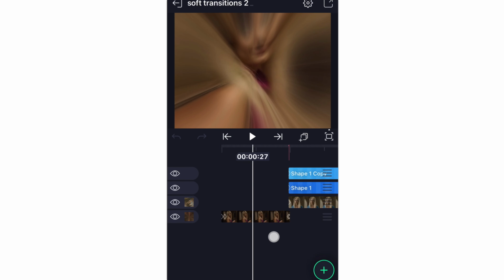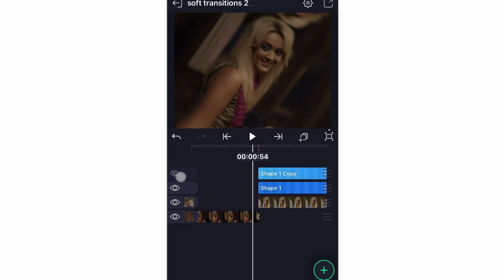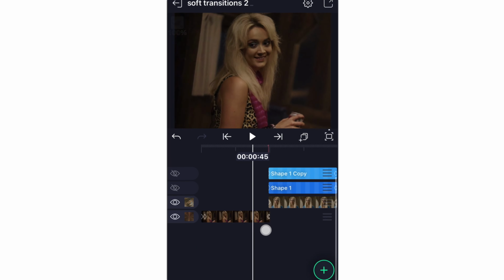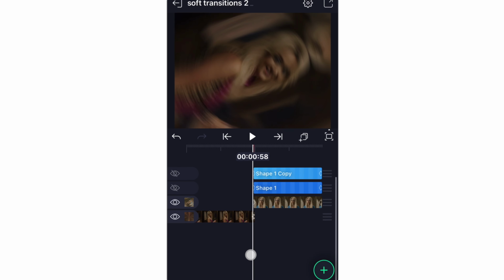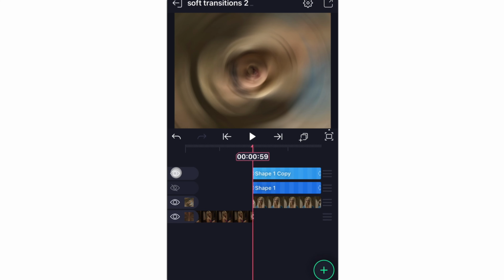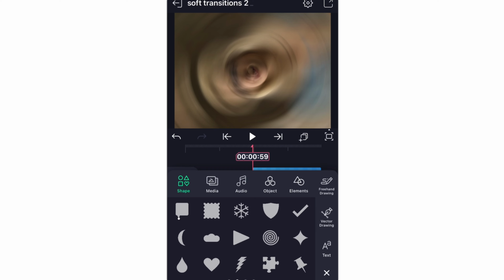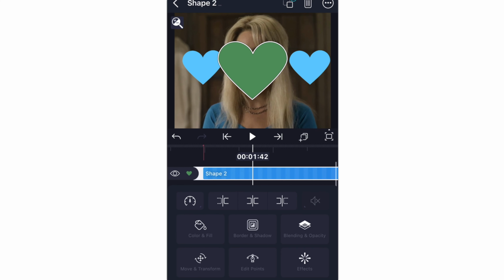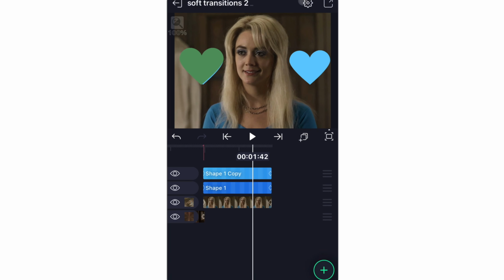So first things first, have your two photos set up like I do. I'm going to hide these for now, so just ignore the shapes that it says. Just go ahead and do a simple spin transition. Once you have that done, the main focus of this is obviously the hearts. So go onto this little plus sign, find the heart, and then add it on. My recommendation is to line it up with whatever your person or your figures, on the side of them, and then cut and copy them that way.